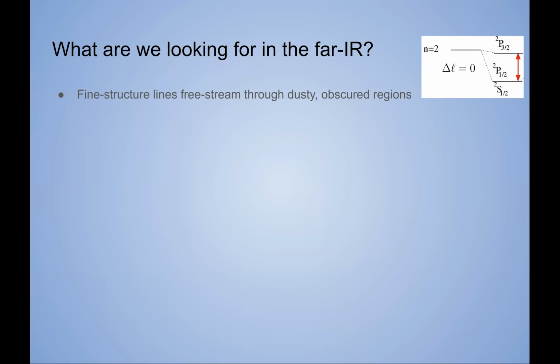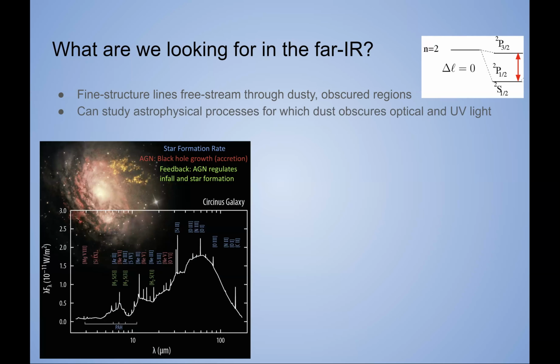So just by the selection rules, this is a forbidden transition, which means if you emit a photon with this energy, it's not going to readily be absorbed by other ionized atoms in the gas. It'll pass through because the likelihood of the one photon excitation event is technically prohibited for this transition. So it's collisionally excited, but then as the photon escapes the gas, it's not really going to interact much with the rest of the atoms. And so this allows you to study astrophysical processes for which dust is obscuring the optical and UV.